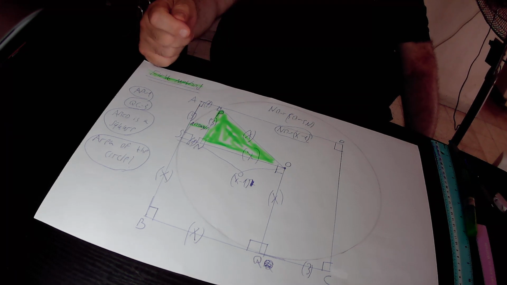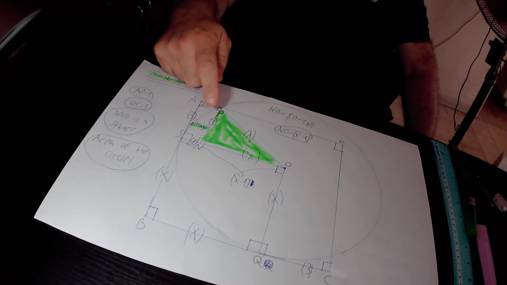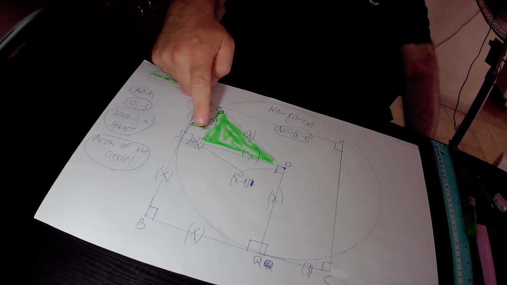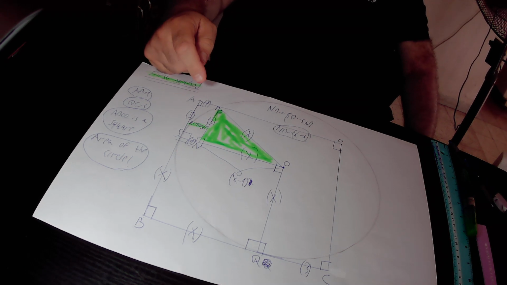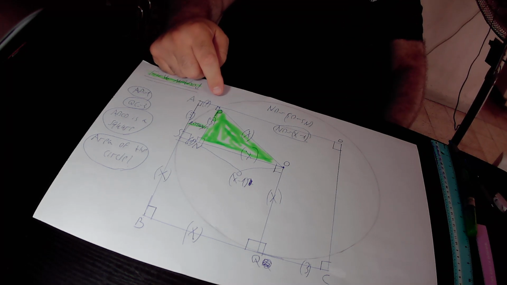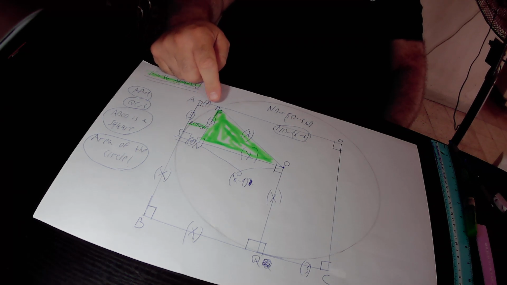But we also know that the opposite sides of a rectangle are equal to each other. So in rectangle APNS, side AP must be equal to the opposite side NS. But AP is 1, therefore NS must also be 1 unit in length. Likewise, in the same rectangle APNS, side AS must be equal to the opposite side PN. But AS is 3, therefore PN must also be 3 units in length.